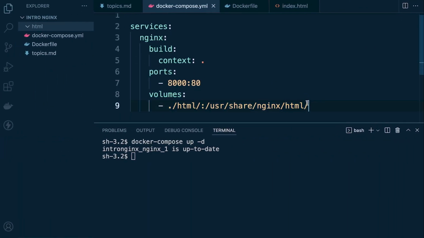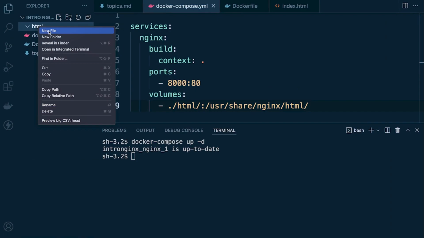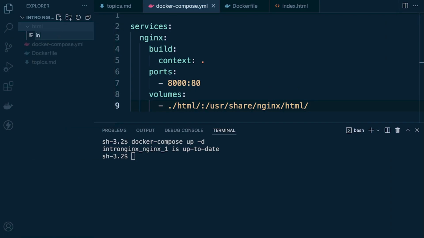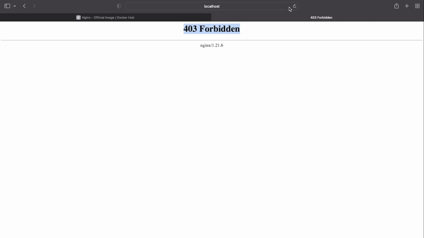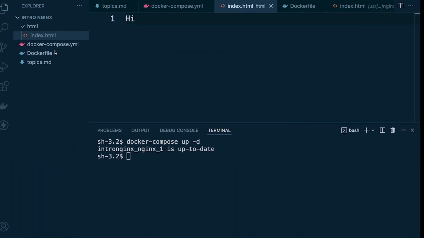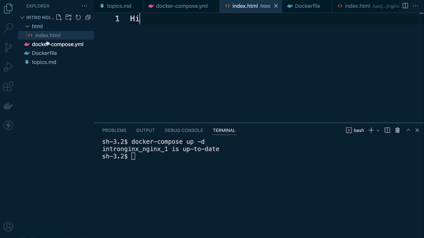Right, so let's go back inside of here. We'll create a new file inside of our HTML folder. Let's call this index.html. Now, as soon as we created this file, it is mapping it across to the folder. So we've created a link. So we are copying that across to our container. So let's go ahead and just say hi. We're not going to need to worry about the HTML tags here. So that's now saved. I refresh and we receive hi. So you can see that we're directly working now through our volume on our local machine. This is all stored on the local machine, but it's been copied across to our container, and you can see that it's working directly.